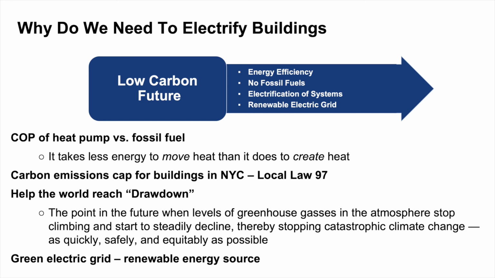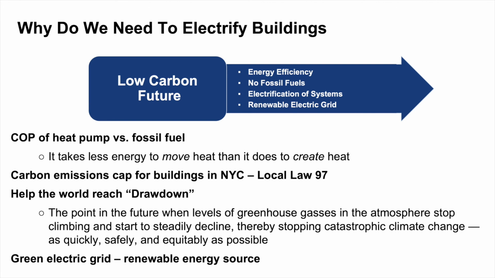Another thing to keep in mind in this whole concept is drawdown. Without reading the definition on the screen here, we're just trying to reduce the amount of greenhouse gases or compounds detrimental to the atmosphere. We want less of them in the atmosphere rather than more. The construction industry contributes a lot of these refrigerants and greenhouse gases in the country and in the world. And so we can begin to focus on drawdown by means of building electrification and focusing on the right type of refrigerant.